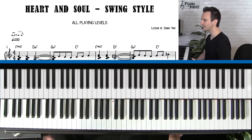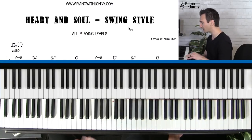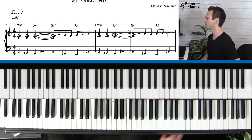All right guys, I'm really excited to teach this to you. It's a super easy little melody, and anytime you want to play swing music, the swing style really comes from the bass, right? The walking bass. So that's where we're going to start today. I'm going to teach you this bass line. Like I said earlier, this is playable for all playing levels. I'm going to start off with an easy approach, but I'm also going to show you a couple ways you can add to it.